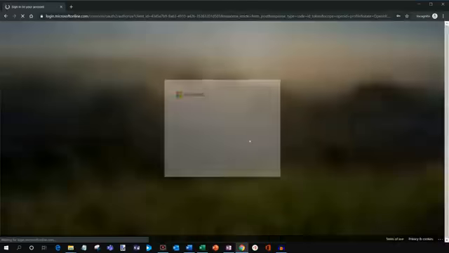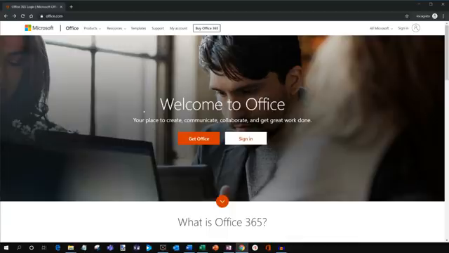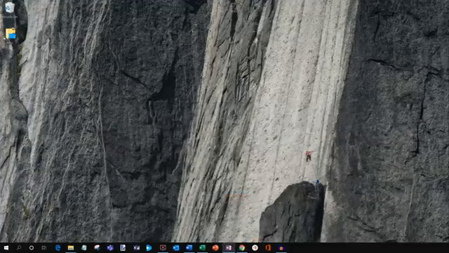Simply click on sign in, type in your username. If you don't have one, you could create one. And then once you log in, you'll also be able to use Word online entirely for free. And it's also a pretty good offering. Word on the web and then also Word on the desktop. They're both pretty good. So once you have Word, for this tutorial, I'm going to use the desktop software.